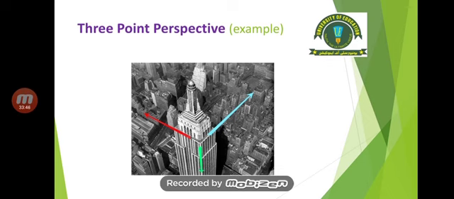Here is another example of 3-point perspective. Here you can easily understand how 3-point perspective works. These are the 3 vanishing points. One you can see moving towards the red line. The second is moving from the front towards the turquoise line. And the third vanishing point is moving towards the bottom of the building in the parrot green line. So there are 3 vanishing points, and there are no straight lines because this perspective has action and movement in it.